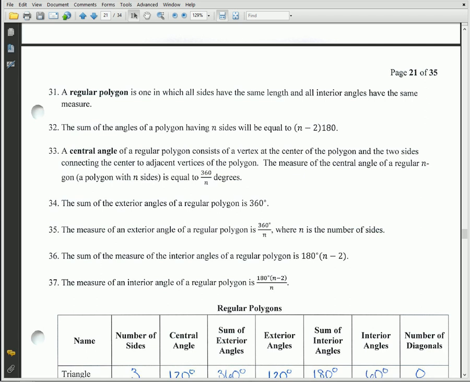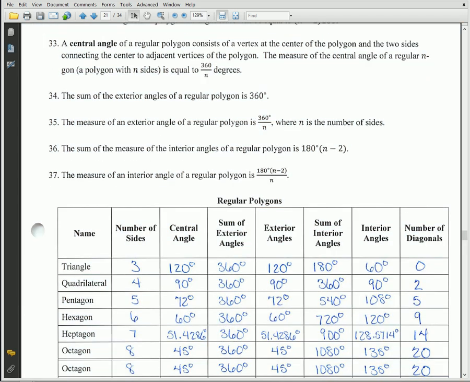Now, for me personally, I only memorize the measure of the exterior angle, and if I want to find the interior angle, then I take it from there. So if I know that the sum of the exterior angles is 360 degrees, and I want to find a specific exterior angle, I'm going to divide it by n. Then to find the interior angle, I'm going to subtract that measurement from 180 degrees, which is going to give me the interior angle, and then to find out how many there are, I sum those up. So I multiply that by n.